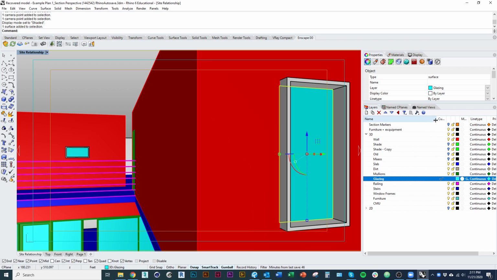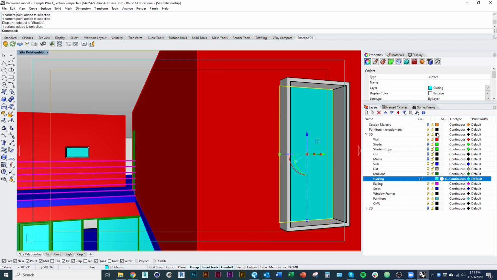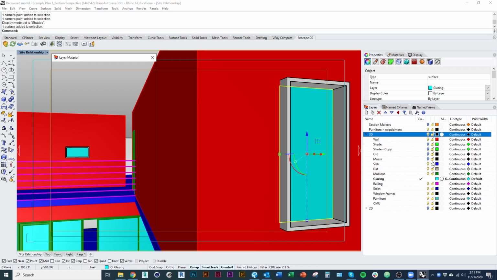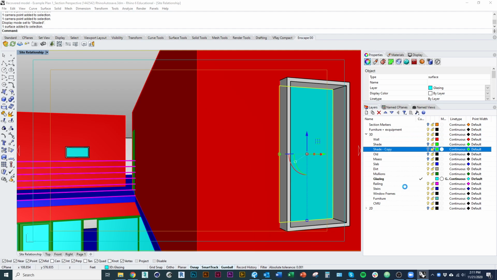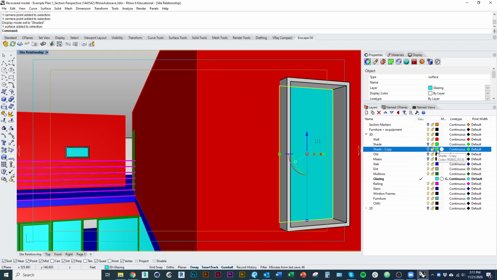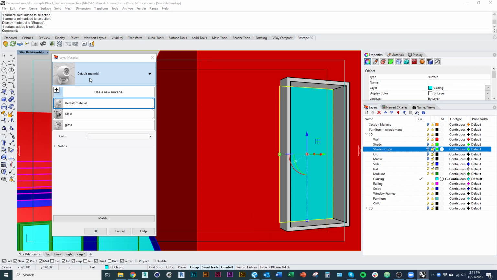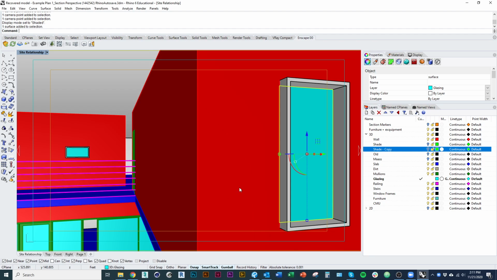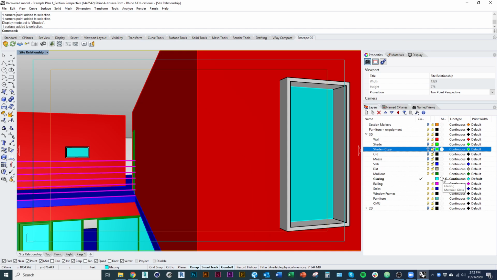In order to set up a material for that layer, everything else I'm just leaving as default. I'm not even touching it. Whatever Rhino does automatically. If you have set a material and you want to make sure it's on the right thing, you just click the little circle to the right of the little colored in square. It's the column called material, and we go to the drop down. We're just going to leave it on that default material, or change it back to that default material. So we're going to leave pretty much everything on that material except for our glass.